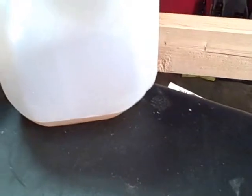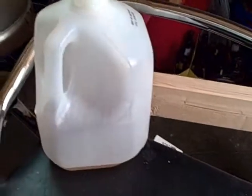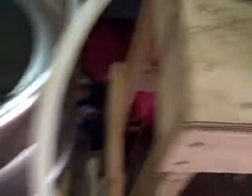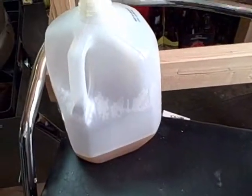Got the vorlauf going - a little bit of recirculation. I do about a half gallon and that'll be plenty clear. Then I'll do my first runnings over into the boil kettle and should get about two and a half gallons. Then I'll do a double batch sparge. I kind of want to show it since I'm doing this experiment. Vorlauf going and everything's moving right along.